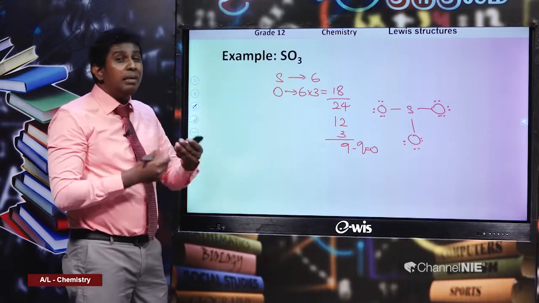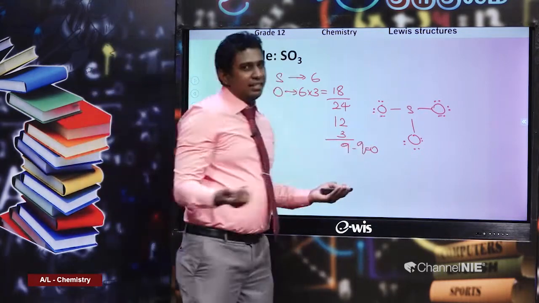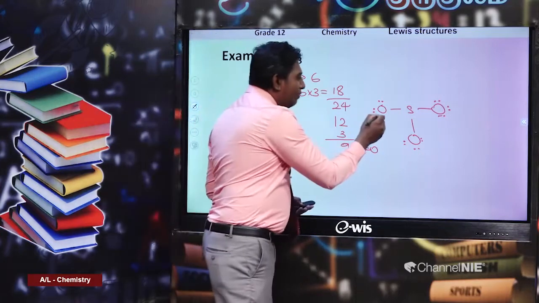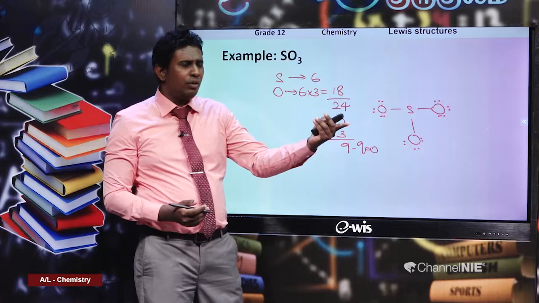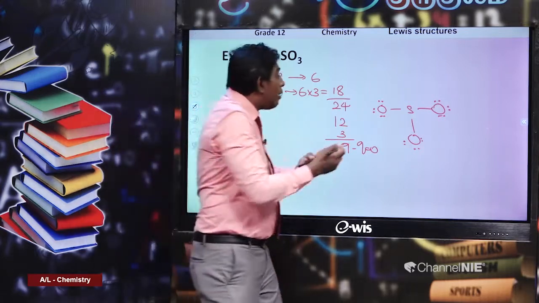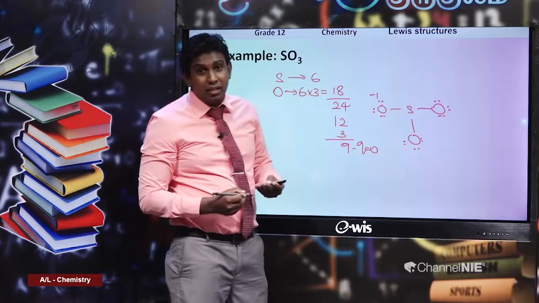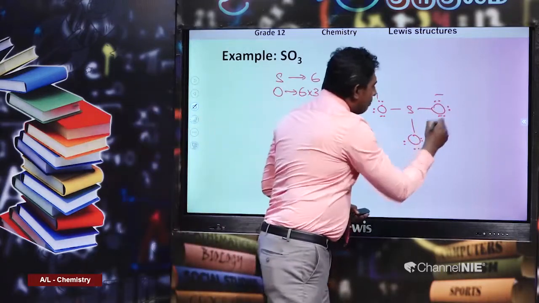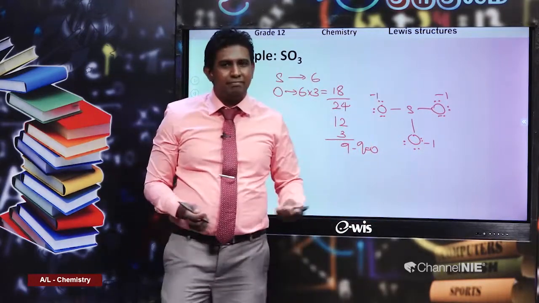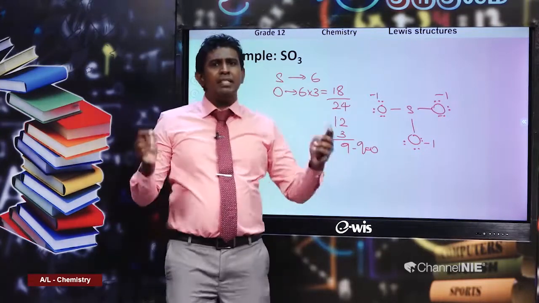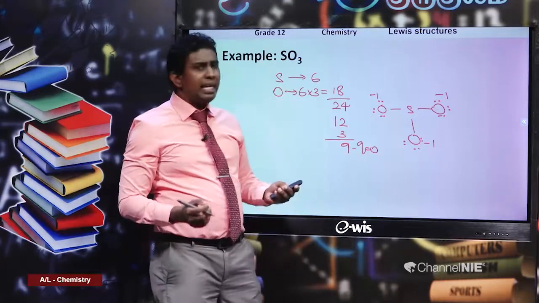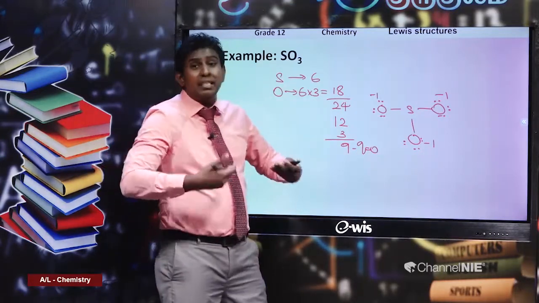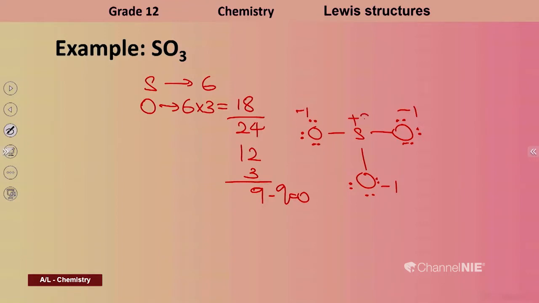Then assigning the formal charge. This bond takes 1 electron. I told you, it's 1, 2, 3, 4, 5, 6 plus 1 is 7, but oxygen had 6 electrons only. It's 1 extra electron, so now it has -1 charge on oxygen. So -1 is the charge on oxygen. Then this sulfur was carrying 6 electrons, now it has 1, 2, 3 electrons only. So it's lacking 3 electrons. It's +3, the charge on sulfur.